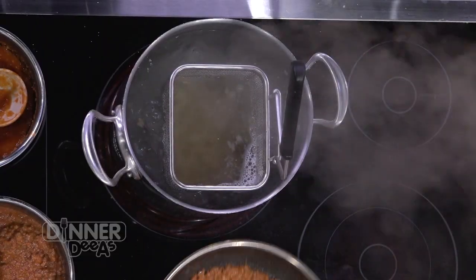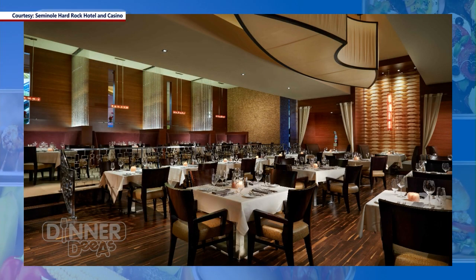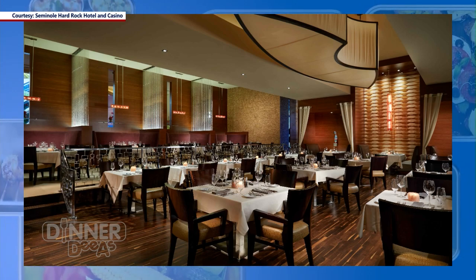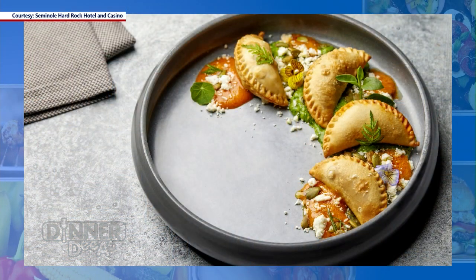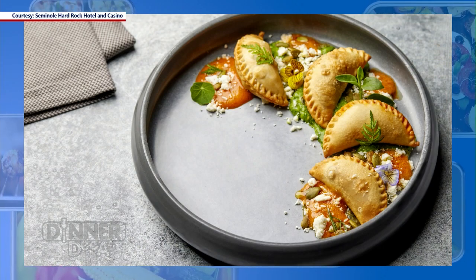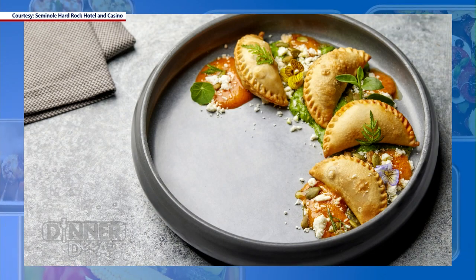You've got Cipresso, but you also have 14 restaurants that you oversee — one of them is Council Oak. Council Oak is our signature steakhouse. We're getting ready to change our menu and we're putting on these Wagyu empanadas — it's an A5 Japanese beef that we fill the empanadas with. We serve it with a mole verde, some cotija cheese — it has that Latin flair. But the thing that makes Council Oak what it is, is dry aged beef. We buy the highest quality USDA prime beef and we age it right there on property.